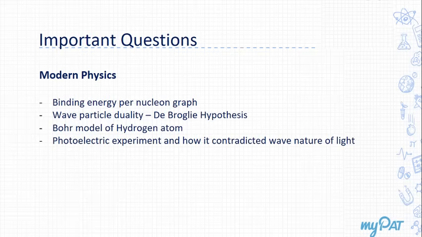And in nuclear physics, though it is a long topic, there are so many things, alpha decay, beta decay, all the things that cannot be gone through at this juncture. But the binding energy per nucleon graph is an important segment. There are many questions asked based on this, which you can go through. It will not take much time, and the questions are asked, so there is a probability that you may be able to answer them.